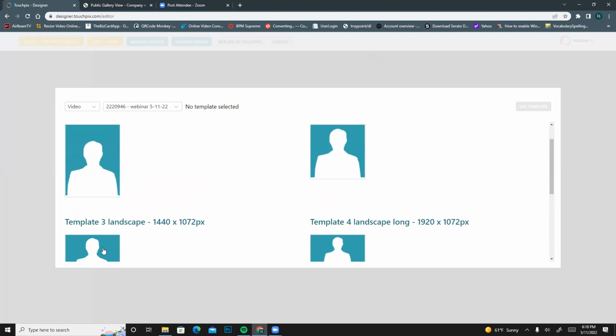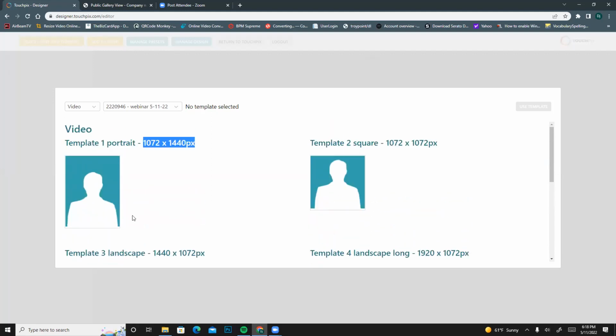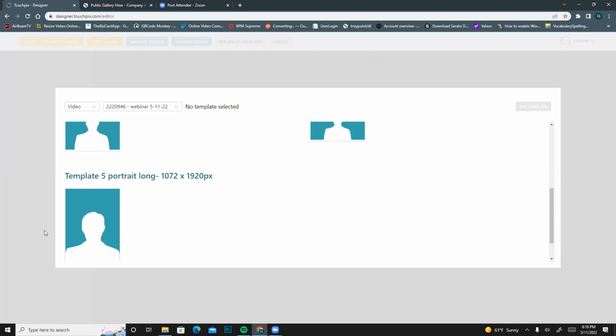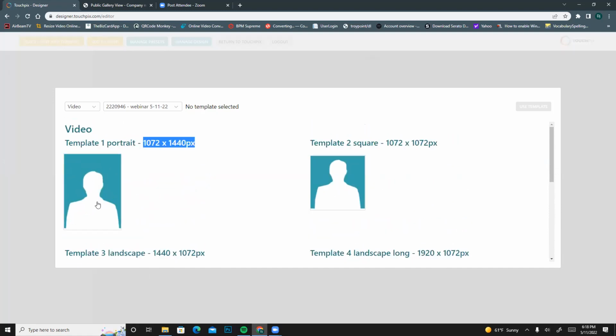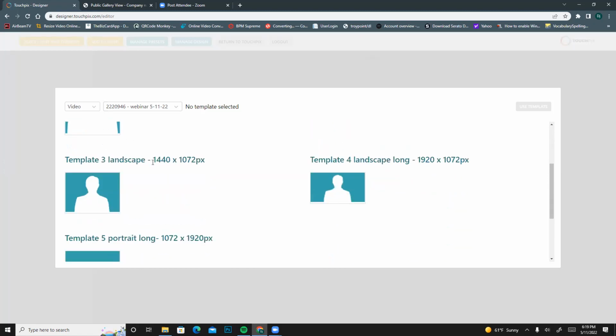Again, this is my opinion. The reason why I like template 3 over template 1 or 5, the portrait ones, is because although these look great on your phone or your mobile devices, if you ever play them on a normal computer or on a TV, you're looking at a TV without the full real estate. You'll see big black bars on the side, and I'm not a fan of that. But if you are, that's great. Go ahead and use that. I'm just explaining why I use template 3, because it covers most of the screen. So that's kind of my thing.